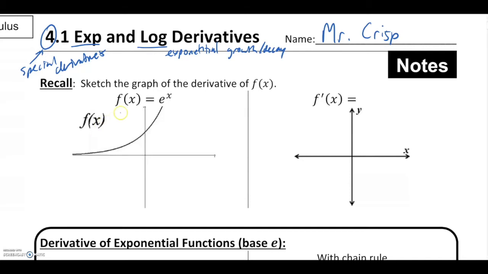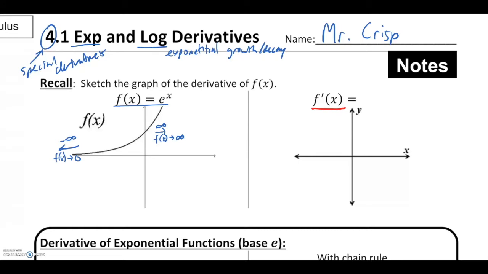And what we want to look at is the graph of f of x equals e to the x, a function that, as we head toward negative infinity, our f of x function approaches 0. And as we head toward positive infinity, f of x follows suit and also goes up to positive infinity. It grows without bound. What would the derivative graph for e to the x look like?